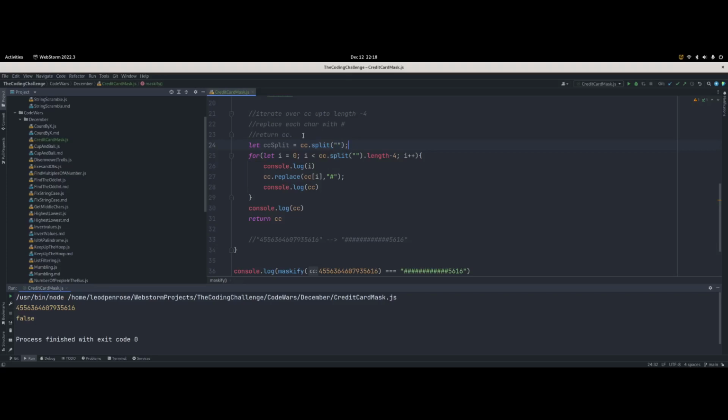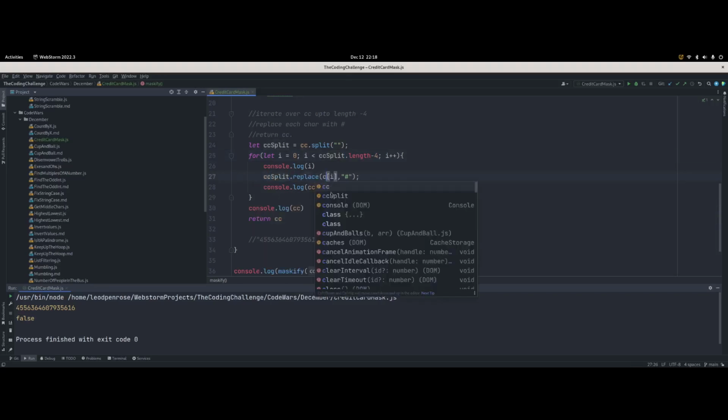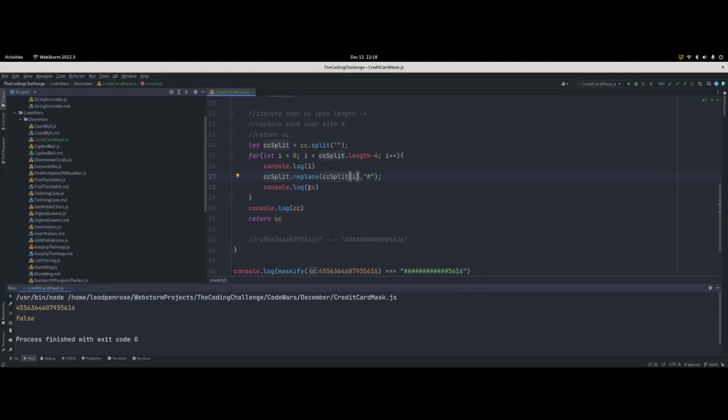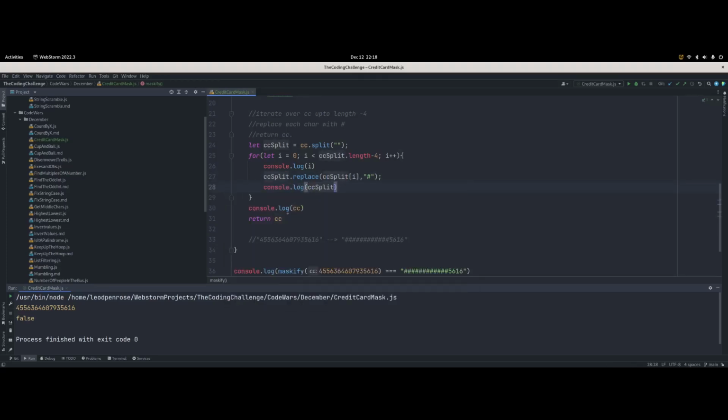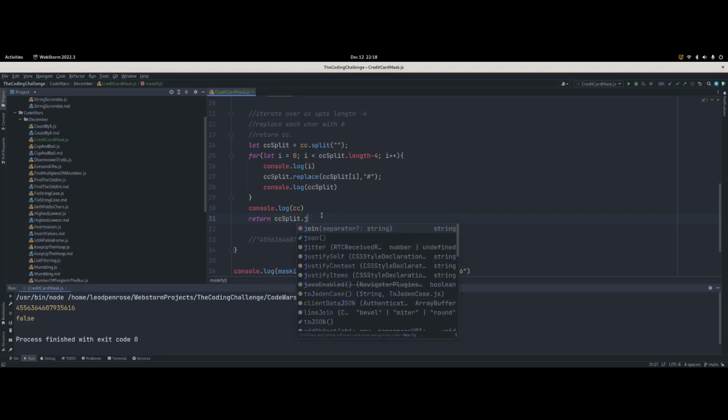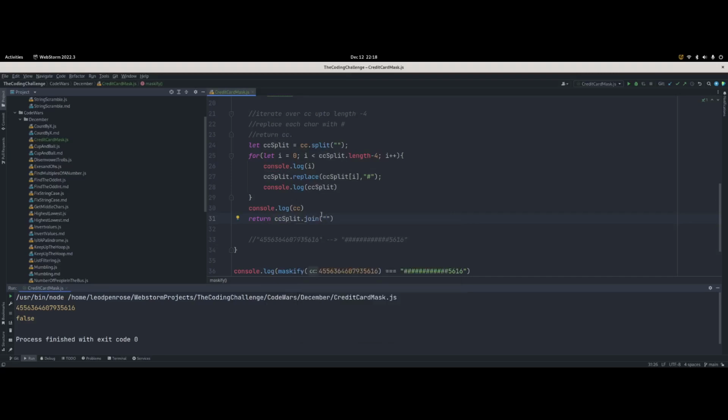So now we already split it, so now we can just use the variable cc split, and we'll do that here, here, here, and we want to return cc split dot join here, and now we'll put everything back together.